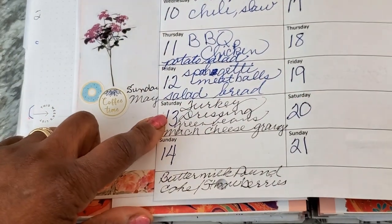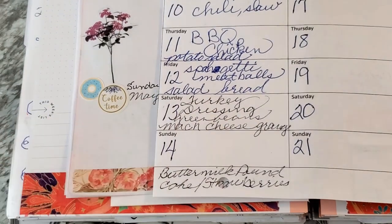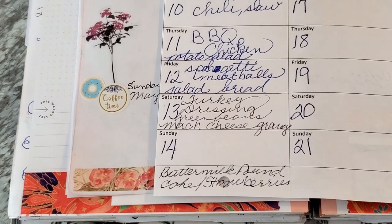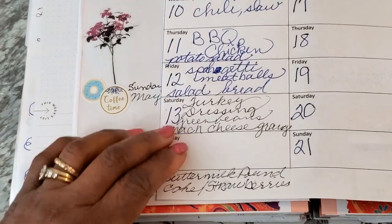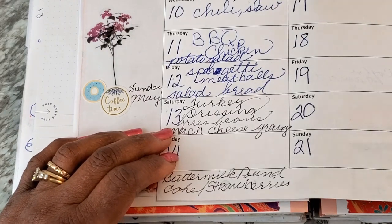On Saturday, that's where our turkey and dressing is going to come in. So the turkey that we're preparing now, I'll get it nice and sliced up, get it into some broth so it'll stay nicely, put it into some freezer bags, and have that ready to go. So I just have to take that out, put it into some pans, let it warm up, and it's good to go.